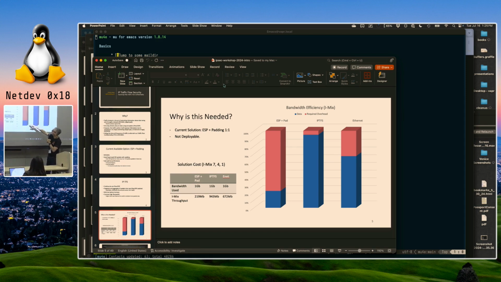This is ESP plus padding, so you see all the overhead, on average. This is IPTFS. It's excellent data to overhead, and it's even better than Ethernet, because with Ethernet, for every packet, you have Ethernet overhead.